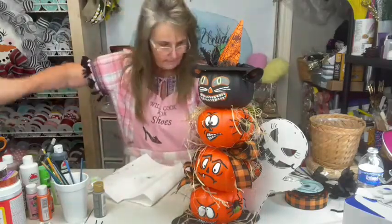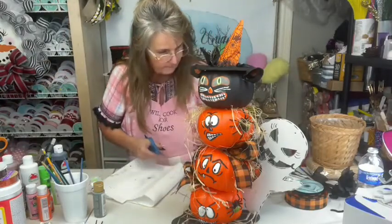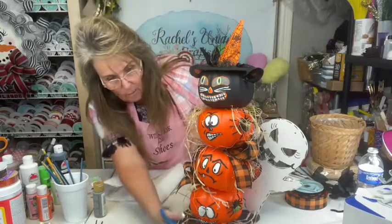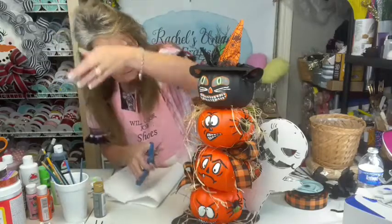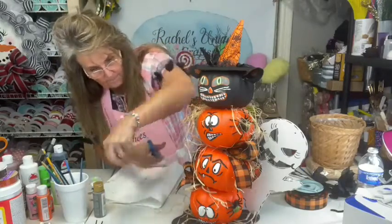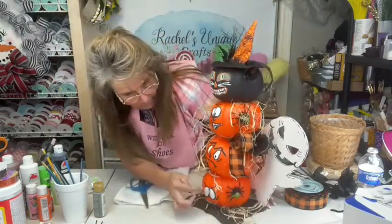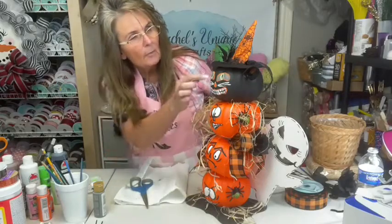I'm gonna cut up some of this raffia from hanging off the back of the bottom. And besides going over these that are just hanging, a little bit down here on the white, I'm gonna put some little black bigger dots and go around his eyes a little bit more once that dries.